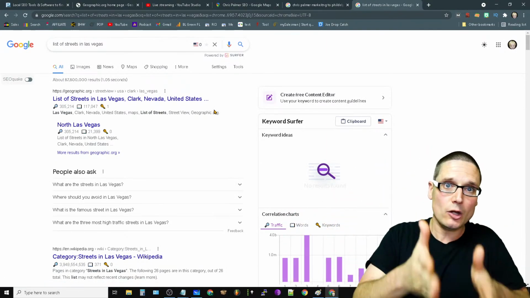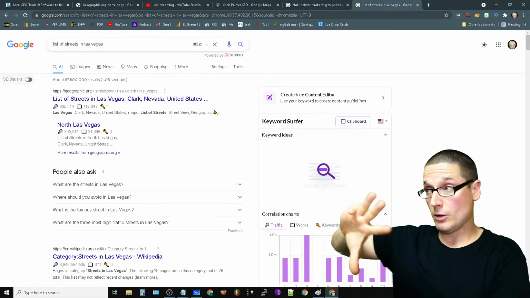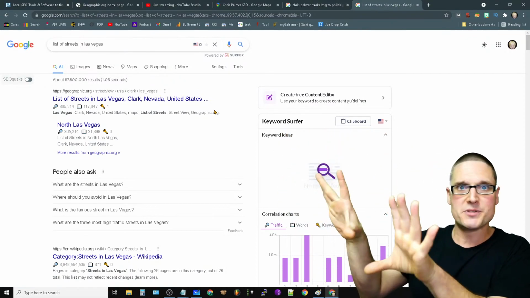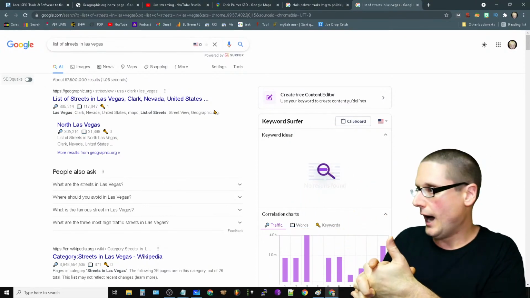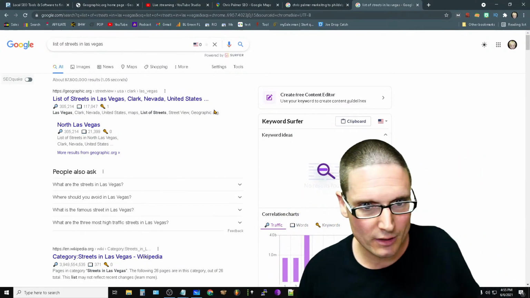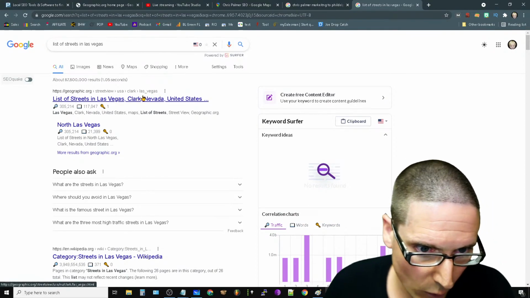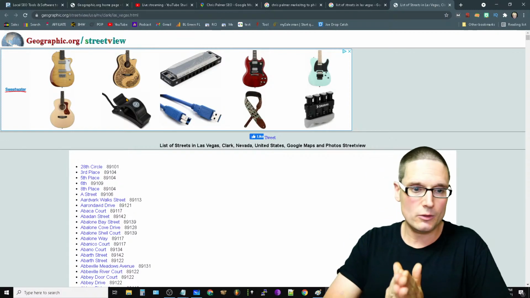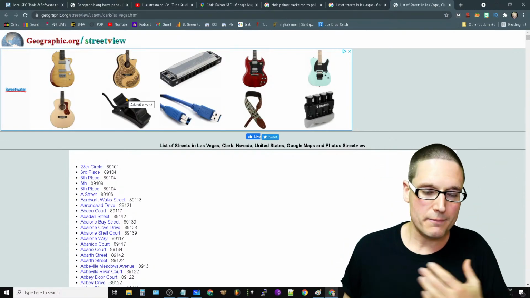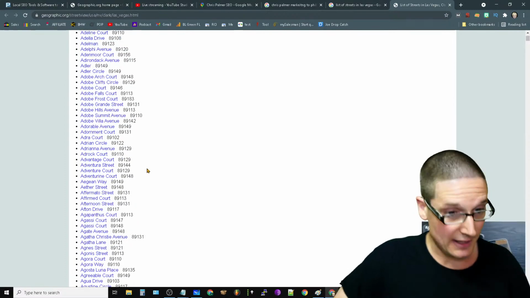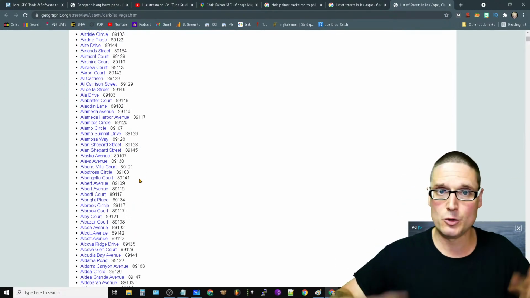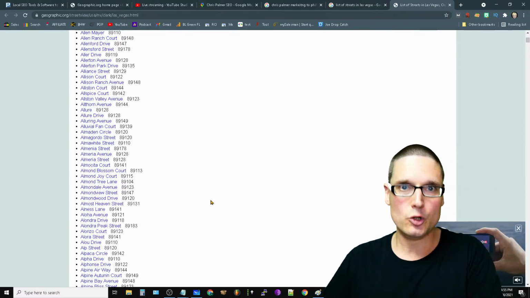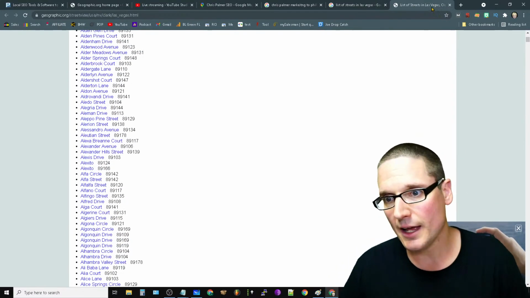So when I write locations, we want to do streets. We want to quite notably do the location we're in and all the surrounding, like larger little subsets or municipalities, towns, whatever they're called where you live. But this is what we're looking for. And then if you really want to get crazy, start hitting the streets. As you can see, they do this for every single city. So you can get all the streets nearby where you are 100%. So that's how you gather that.